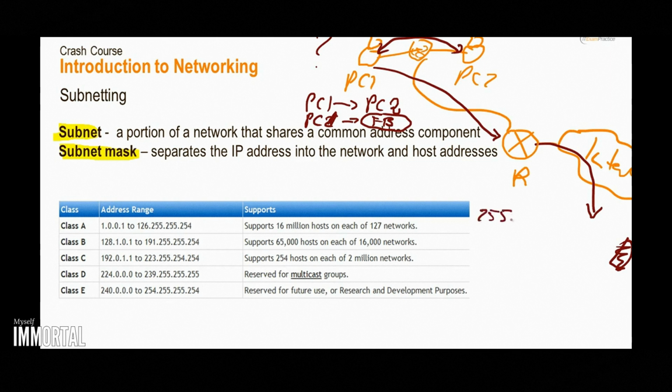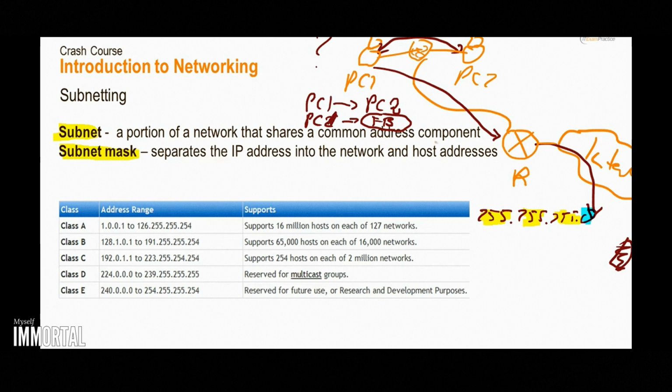Not sure if you've seen a subnet mask before. An example is 255.255.255.0. And for now, to keep it simple, please memorize that 255 means match, or network, and 0 means I do not care. Now, two IP addresses.